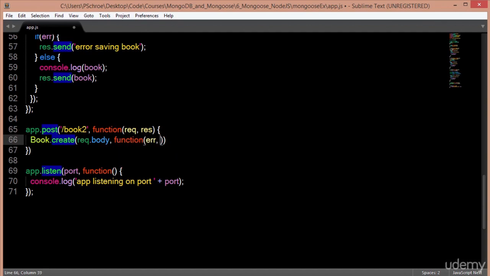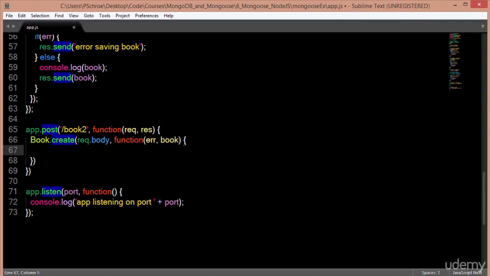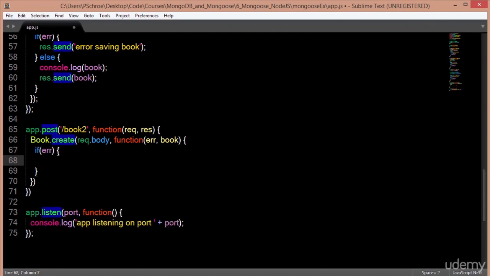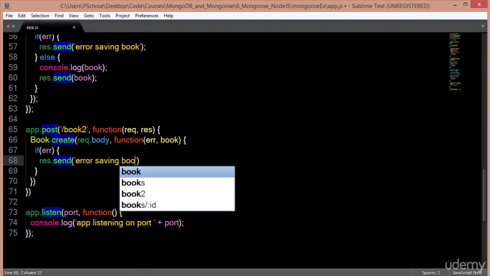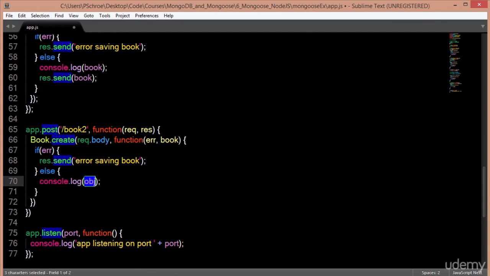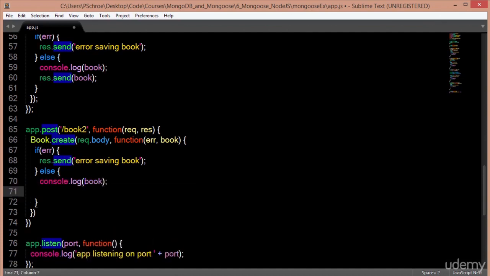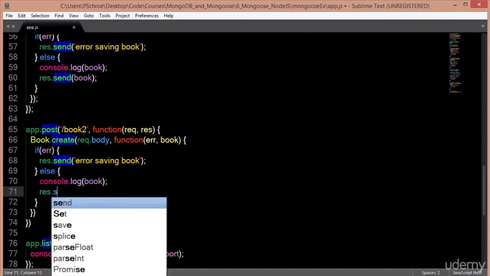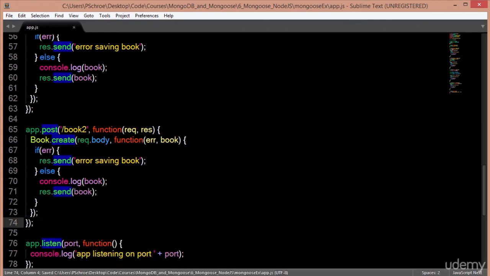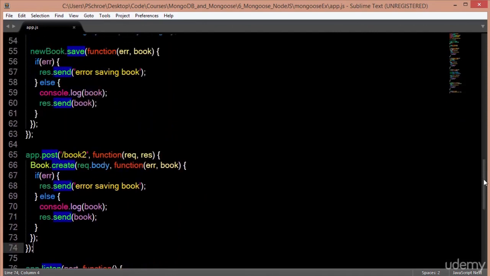We're going to pass in a callback with an error and the book that we added. If there's an error, we'll display the error. Otherwise, we'll log the book and send a response. So this should work the same way as the previous example, and it looks a little cleaner.